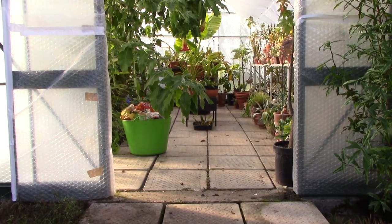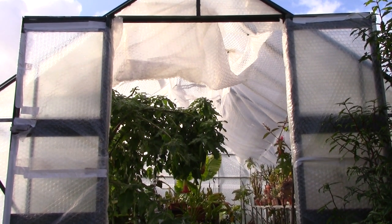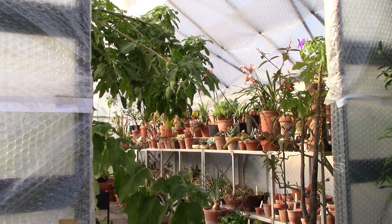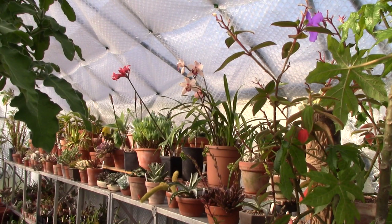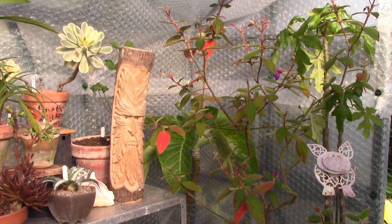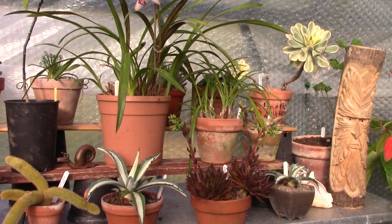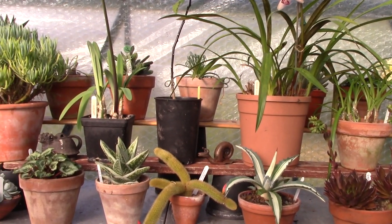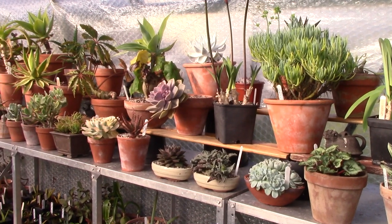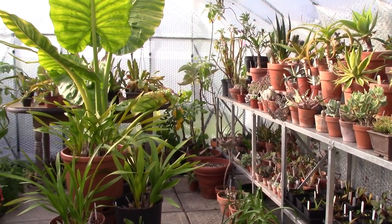We're now at my old greenhouse, and as you can see, it's been bubble wrapped for winter. More about that very soon. Funny story there. All the plants are tucked in, and the bubble wrap just adds a bit of insulation. I will be putting heating into this greenhouse to a minimum of 5 degrees during the winter, and the bubble wrap just helps keep that heat in.